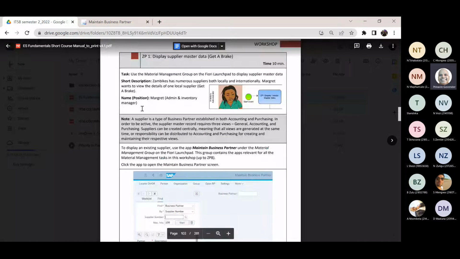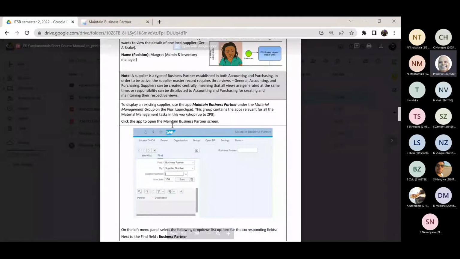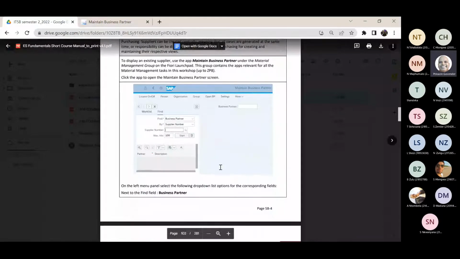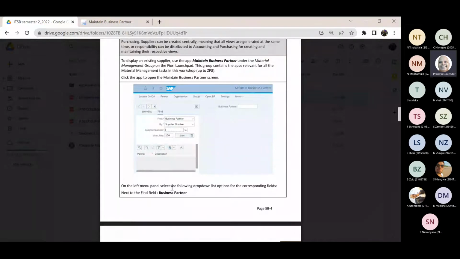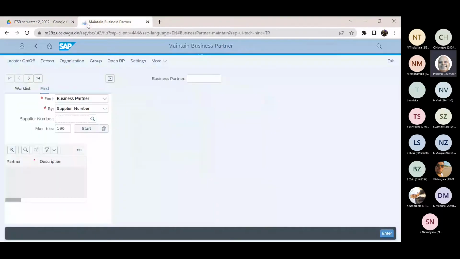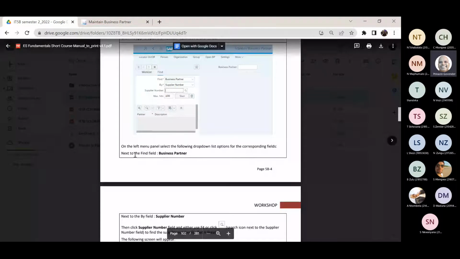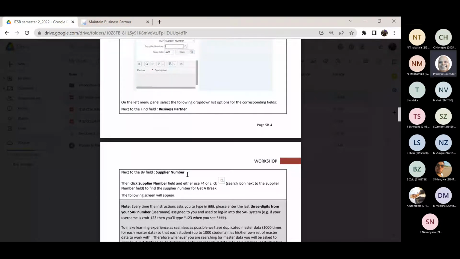It says, to display an existing supplier, use the Maintain Business Partner app. I've got that. Click the app to open the business partner screen. I've got that. On the left menu panel, select the following drop-down list options for the corresponding fields. Next to the Find field, select Business Partner. I've got that. There's my business partner. Great. Then next to the Buy field, choose supplier number.